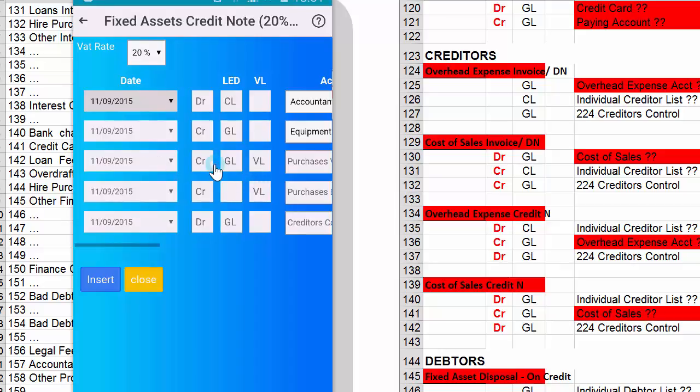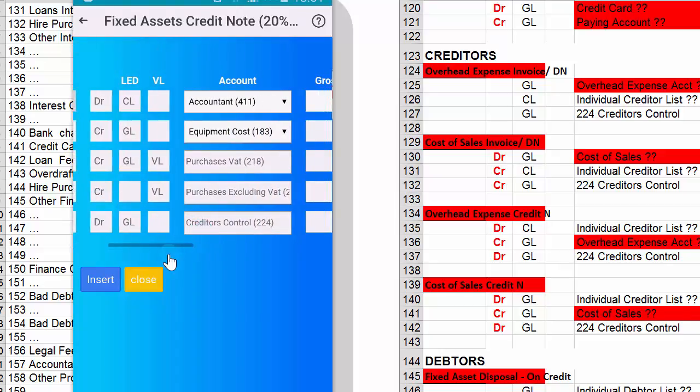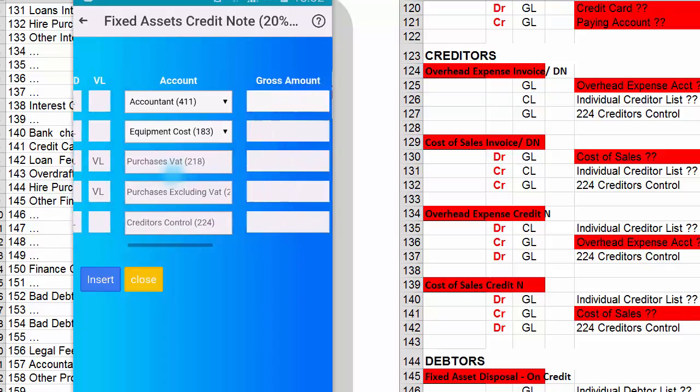Now here it says that the entry on that row will be credited to the general ledger and the VAT ledger. This one will be credited to the VAT ledger, and this one will be debited to the general ledger to the creditors control account. Now remember, whatever is done to the creditors account is duplicated on the control account, or vice versa, in order to have the sum of individual creditors being equal to the balance on the creditors control account. We shall look at that during reconciliation when we look at the reports.